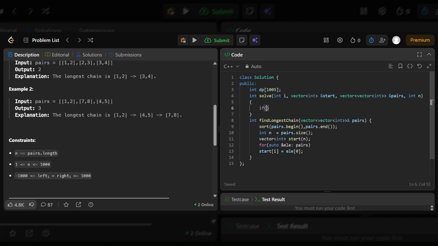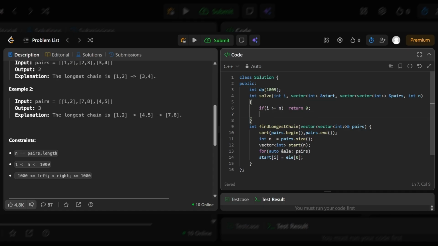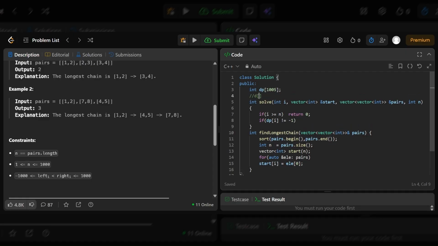Now if my I is equal to n or greater than or equal to n, I'll return 0 because I could not add any length over there. If dp of I, so dp of I here is from the ith value to the end value, from ith to nth, because we will pass I as 0.